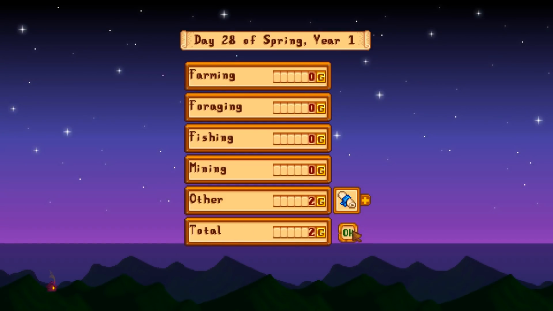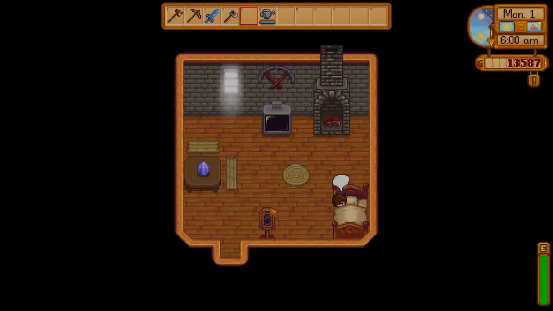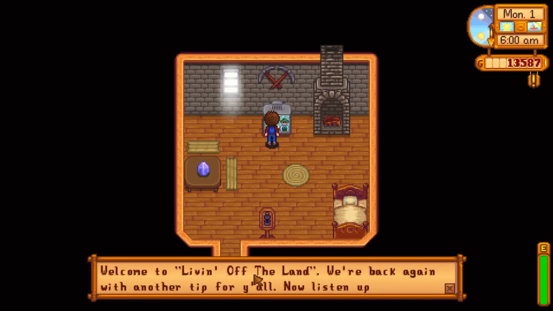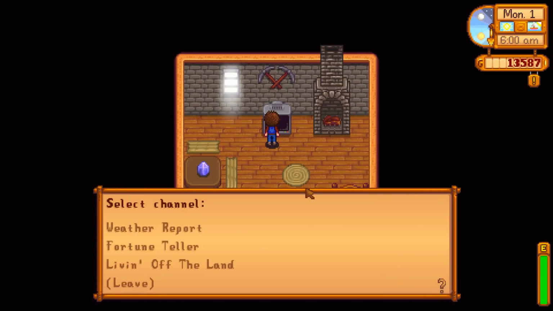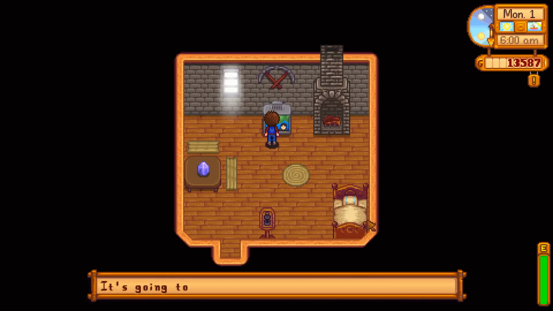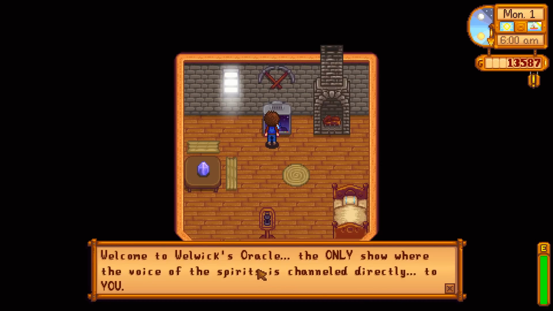Wow, I made 2 gold off those scrolls, that's it. Not a very profitable day, that's for sure. But here we go, day 1 of summer is upon us. Now we've got a whole other set of fish to catch. Obviously I want to make sure I get the sprinkler system upgraded, which means I'm going to have to get down in the farms. I should have quite a bit of work to do here over the coming days.